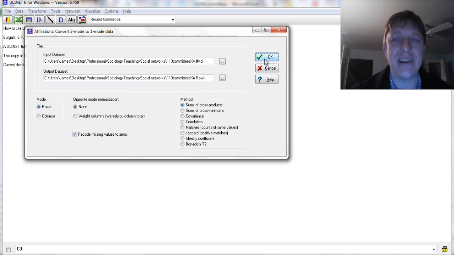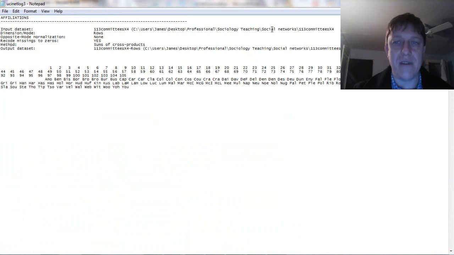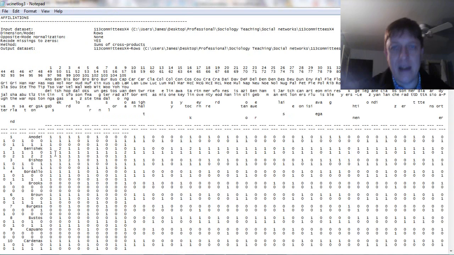Looking at them is going to be interesting because remember, this is 105 columns. Oh, it's going to be big. Watch what happens when I hit OK. Oh my gosh, look at that. What is that? Oh my gosh, it's hugely overlapping. Even if I maximize this, it's so many different columns that it hits the side of the screen and has to start over again. It's almost illegible in this log format.